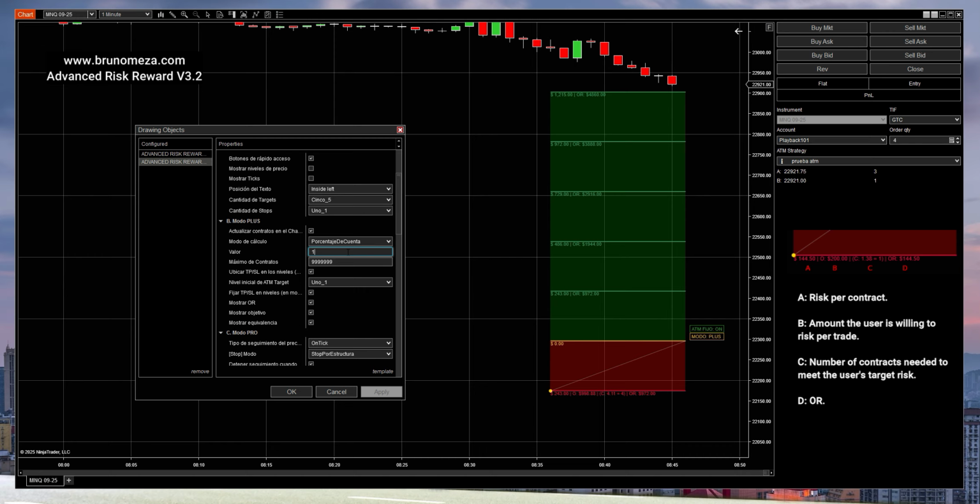If your balance is $100,000, 1% is $1,000, and therefore you would risk that amount per trade. 99% of traders use fixed value, and that will be the example we use. We will enter 200 in fixed value, which means that we want to risk $200 per trade, and the advanced risk reward will calculate how many contracts to enter to lose that amount.